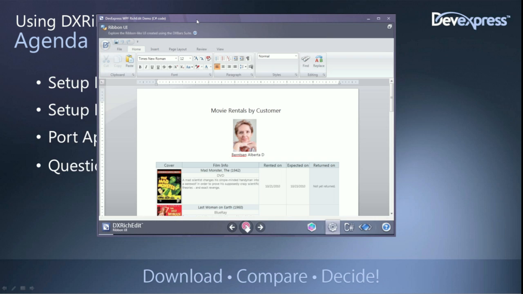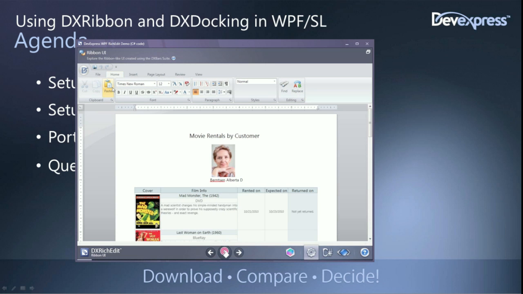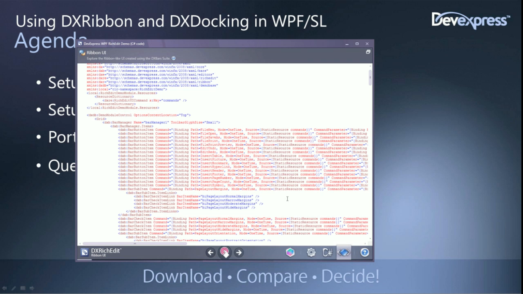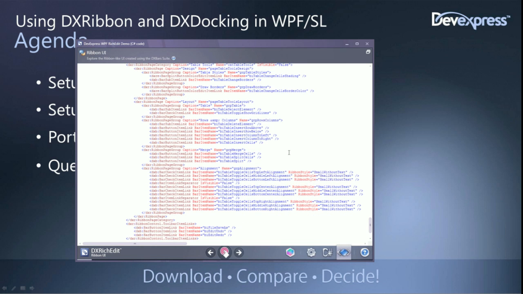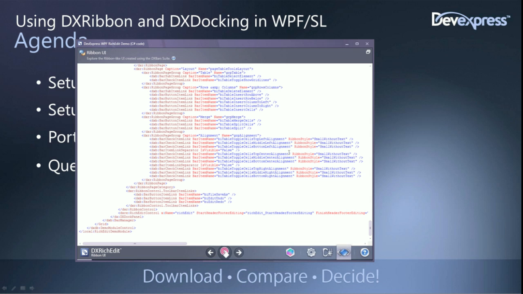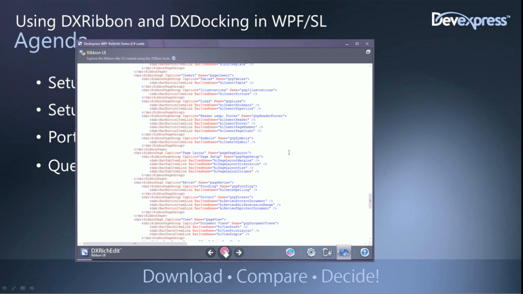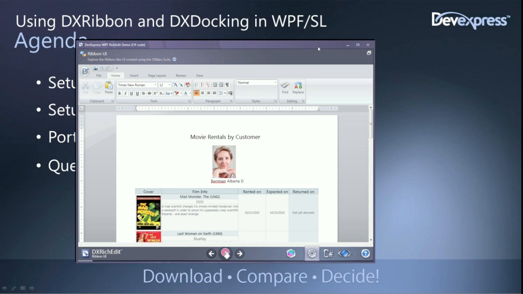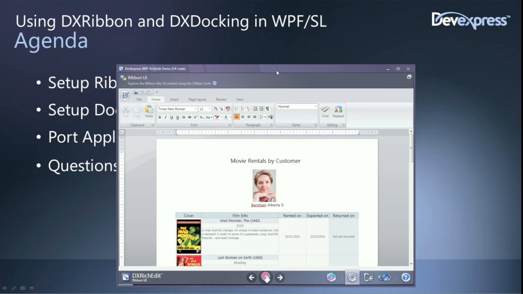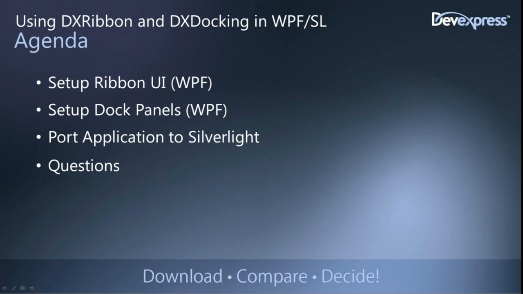This is the Ribbon UI demo from our demo center, and you see something like this. It's an excellent demo. So how was this done? If you're pretty good with XAML, you look at the XAML code, and it's easy to understand what was implemented here. But normally, you probably don't want to sit and type all of this out, and that sort of defeats the purpose of having a designer. So that's what we do. We provide a design time way of implementing this, and it's not quite obvious at first glance. So I'm going to go through and explain how this would be done.